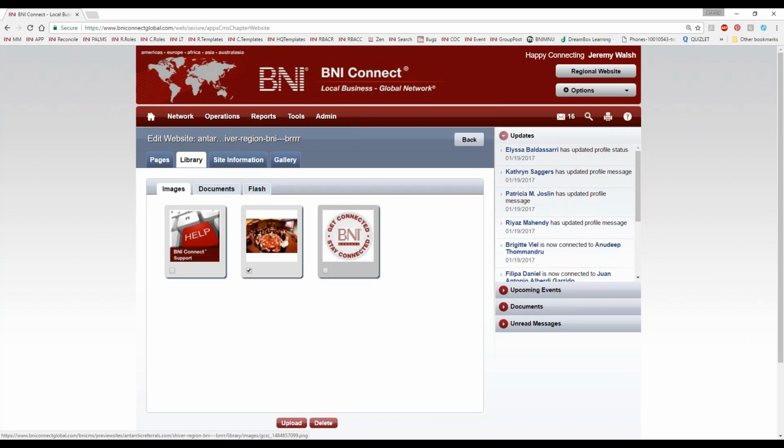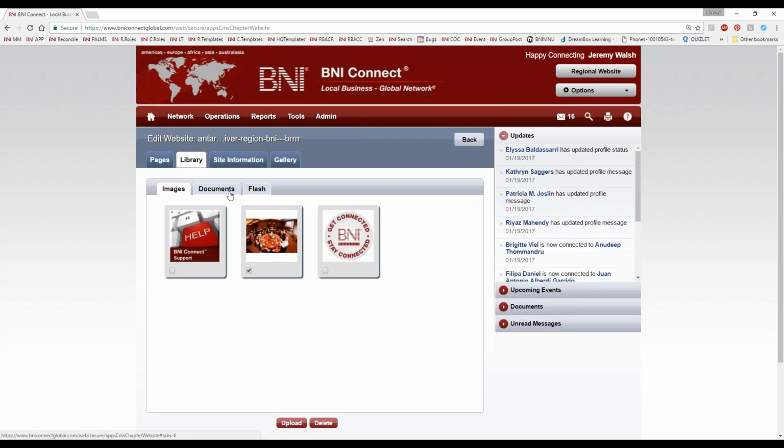That's not a challenge, by the way. Please try to keep it reasonable. You do have a limit of 5 megabytes per picture. We do want the images to be optimized so that they're quickly downloaded. There's nothing worse than going to a web page and it taking forever to load. A lot of time that's because there's pictures that are disproportionately large.